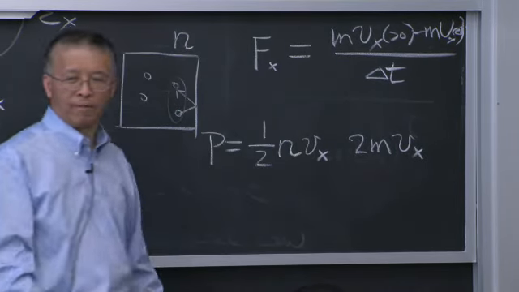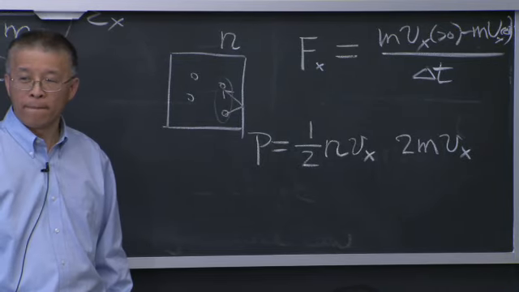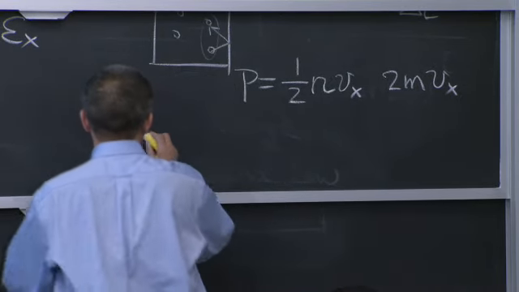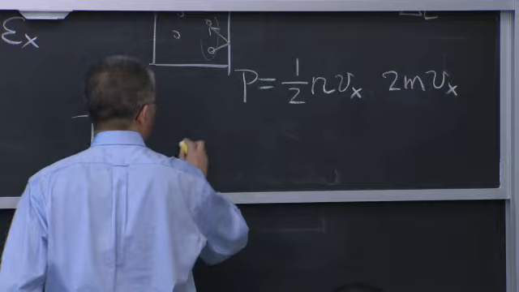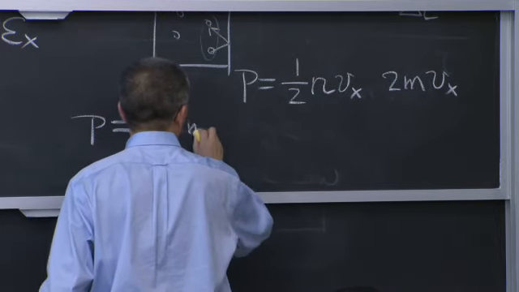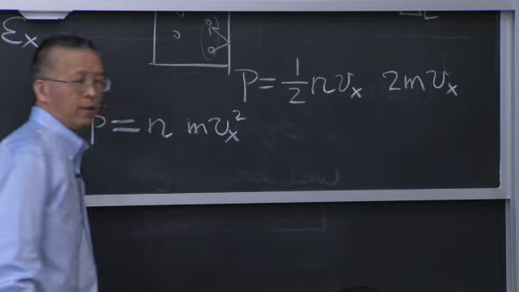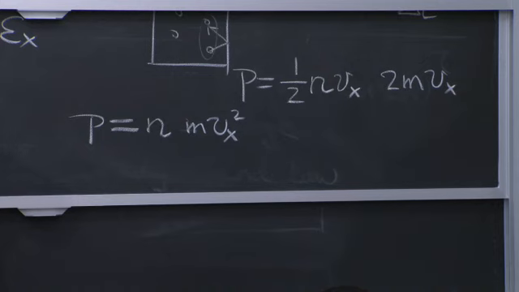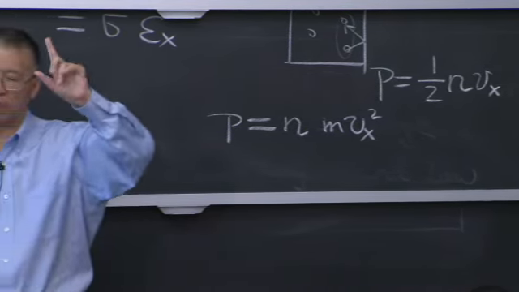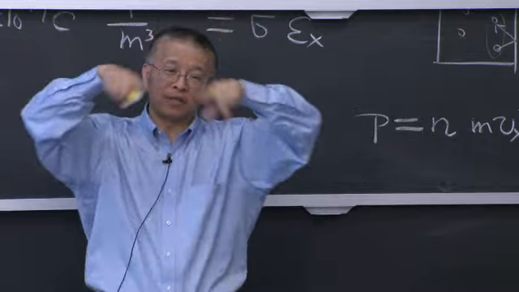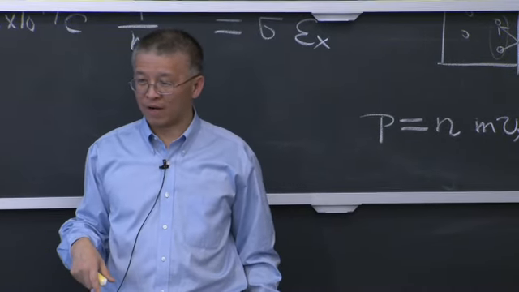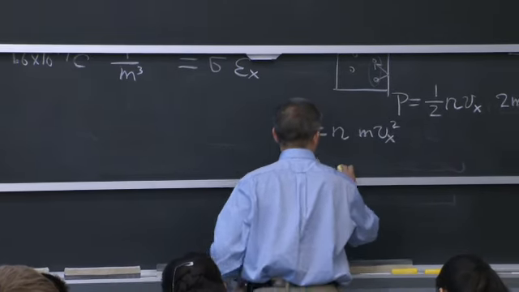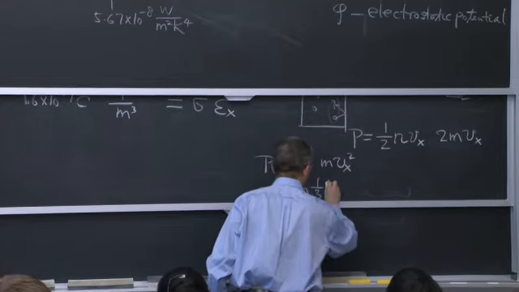Again, you go check the unit. Okay? So what do I get? I get this pressure equals n m vx squared. Right? vx squared is the velocity component in the x direction squared, so roughly speaking it's just 1/3 of v squared, homogenized. Okay, so what I have here is n m 1/3 v squared.